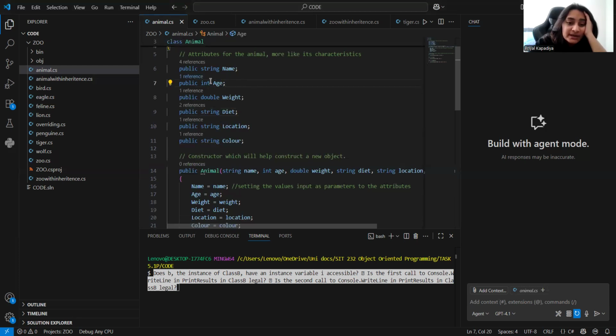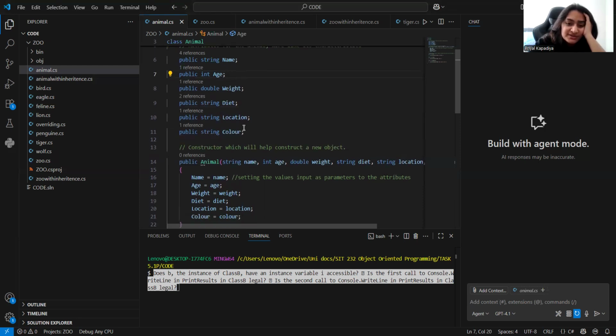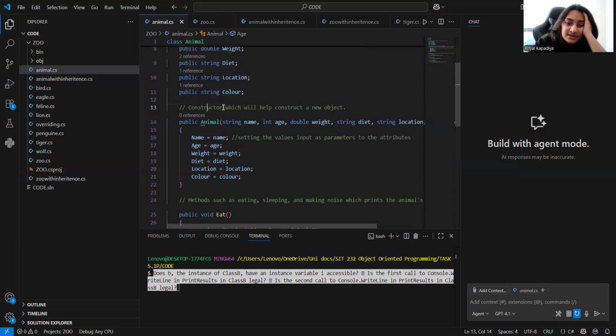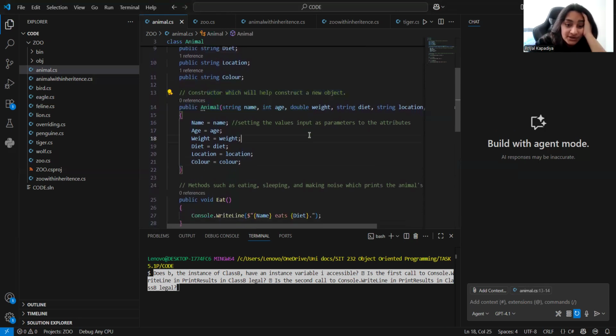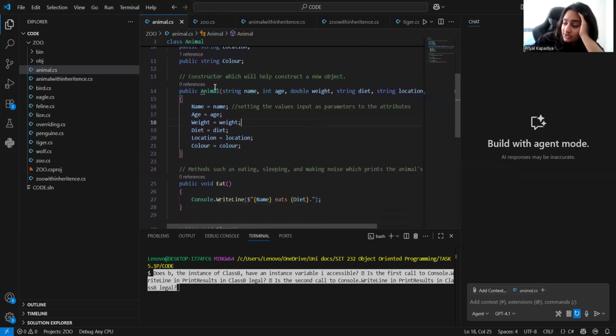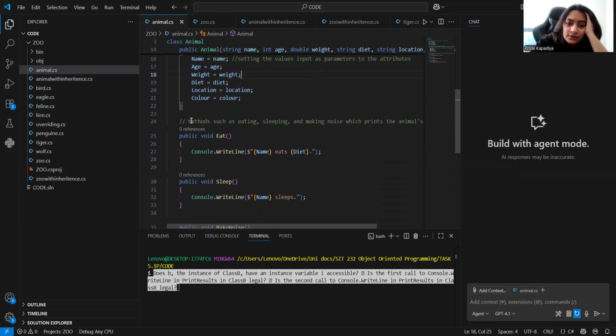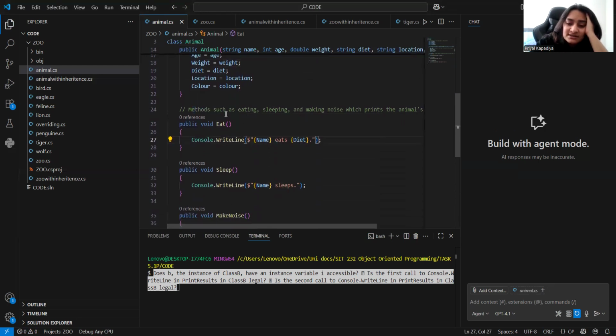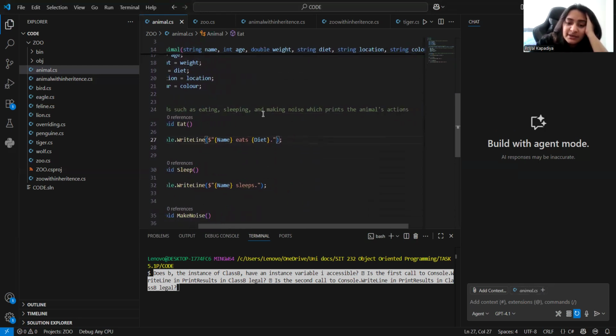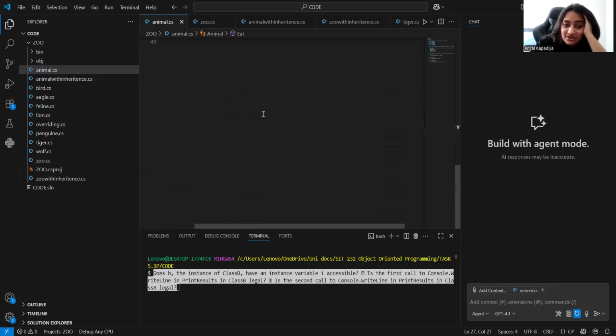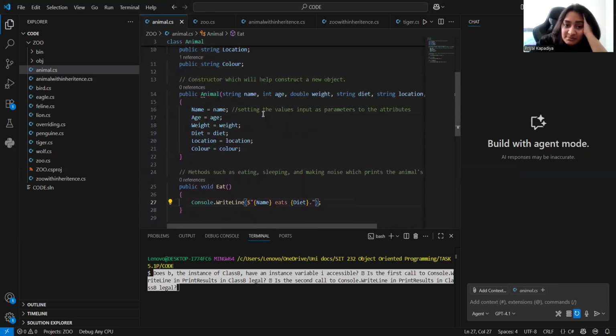I have stated them public, and as per their type, I have mentioned string, integer, double, and then I have created a constructor which will help me construct a new animal object. And then I have put down methods such as eating, sleeping, making noise, which print the animal's actions. That's it. This was my animal class.